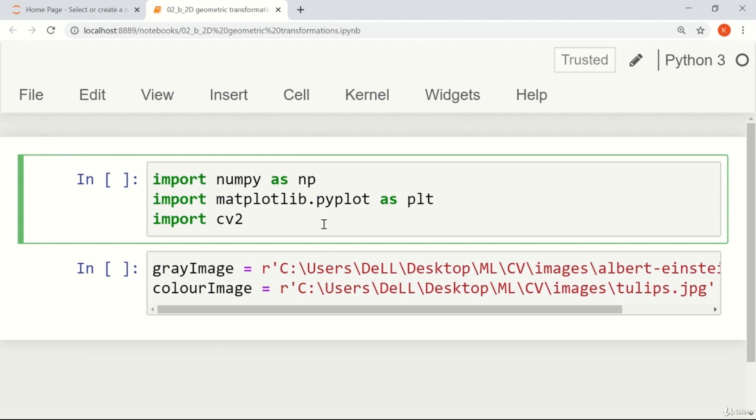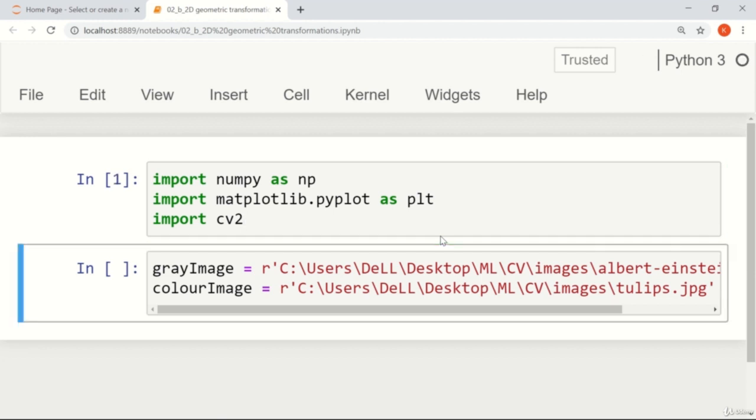So in this video I will give you an example of scaling in OpenCV. Let's see. I have imported NumPy and Matplotlib. Matplotlib is sometimes handy to display an image inside the notebook, although you can display the image using OpenCV as well. Let's import the packages, and these are two images on my computer.